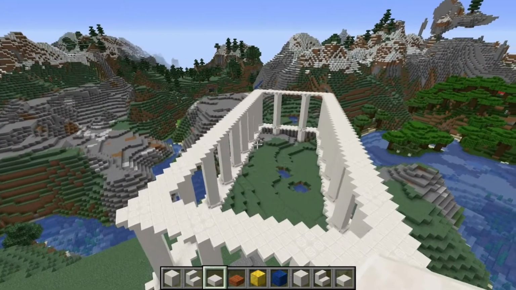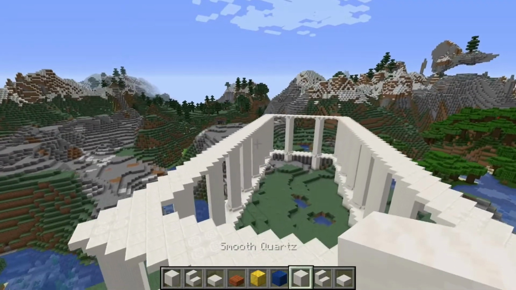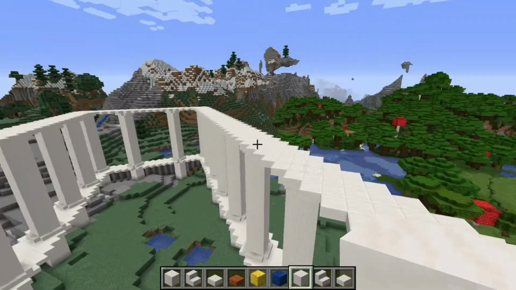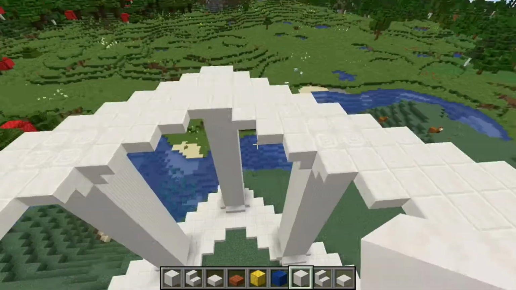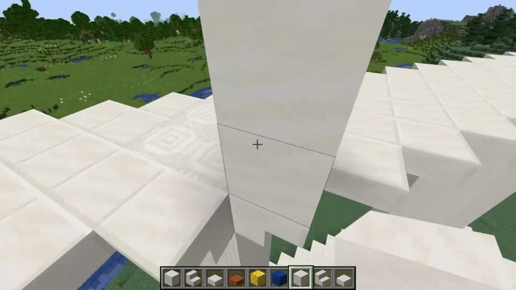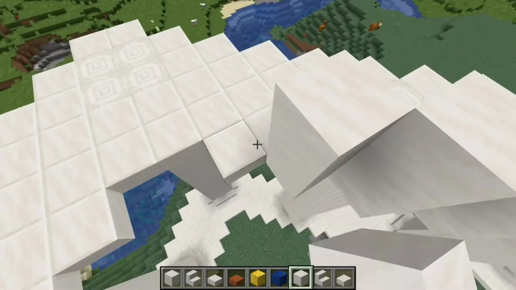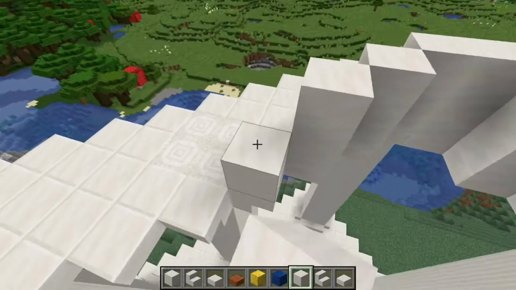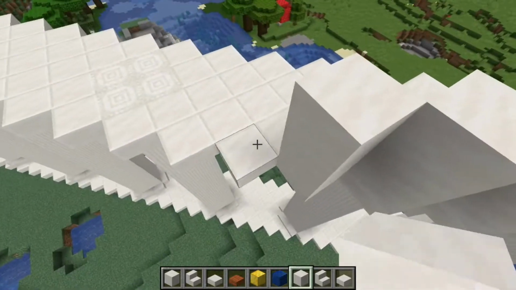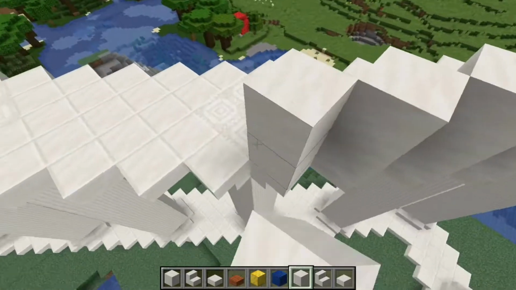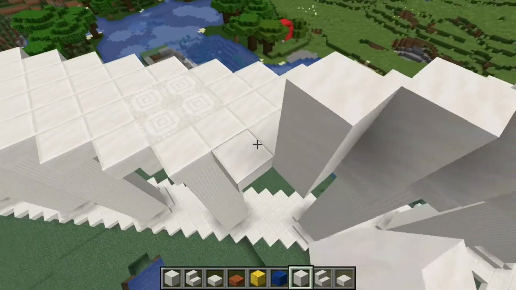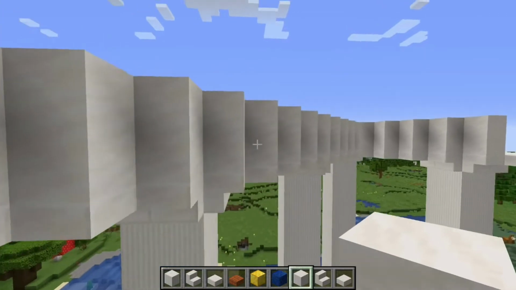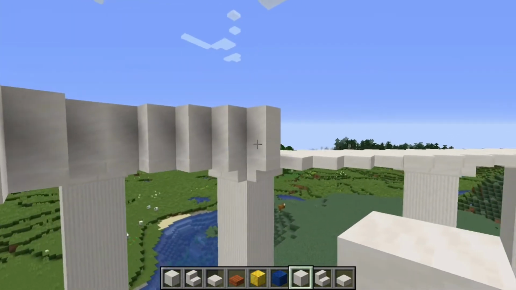Alright, once that's all done, we're going to take your smooth quartz blocks, and along the inside of this perimeter we just created, we're going to line it 2 blocks high with the smooth quartz. This is not going to be very visible, so you don't have to use the smooth quartz if you don't want to, but I like the connected textures for this part because it's supposed to be all just one wall.